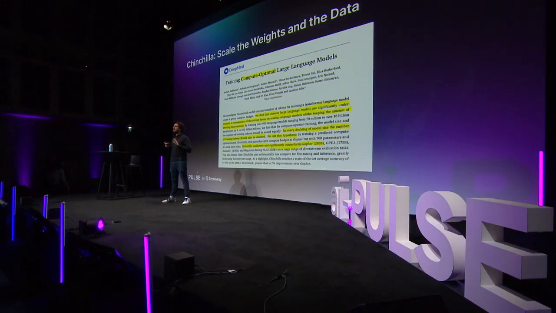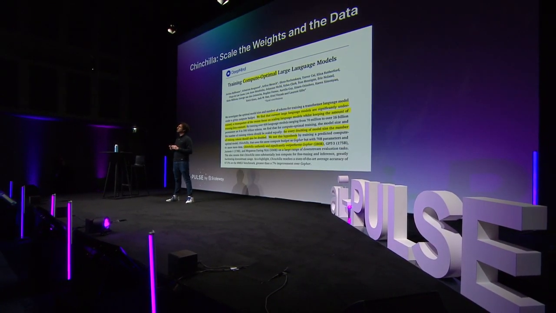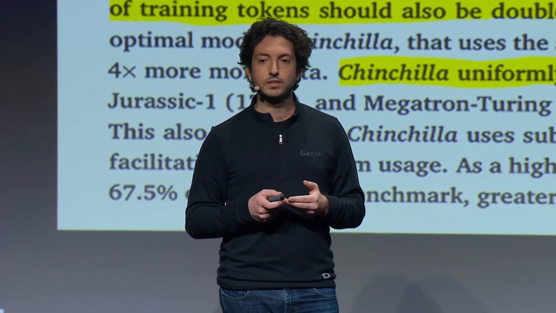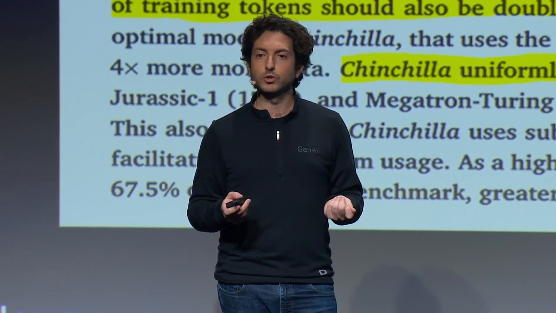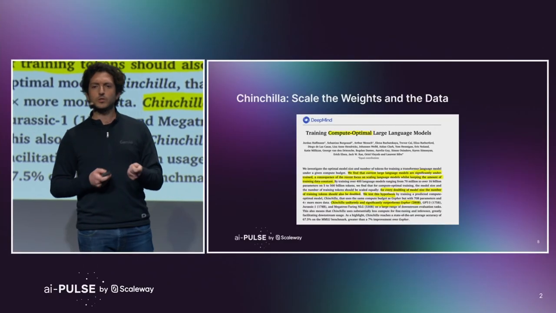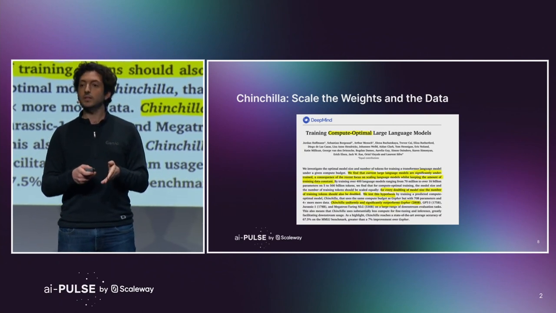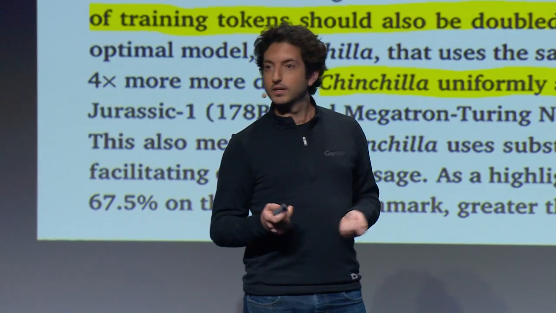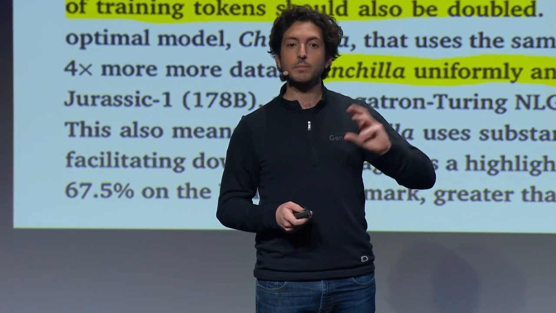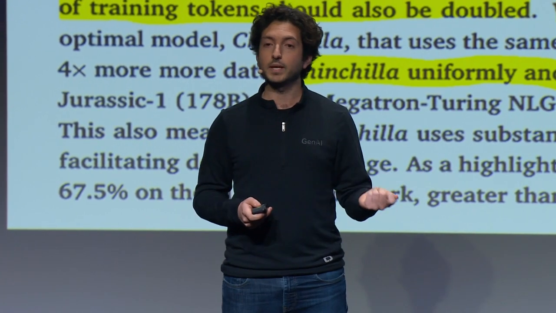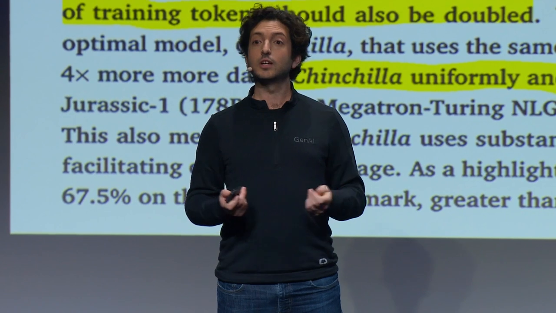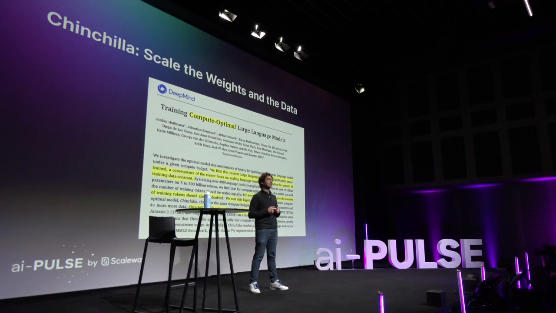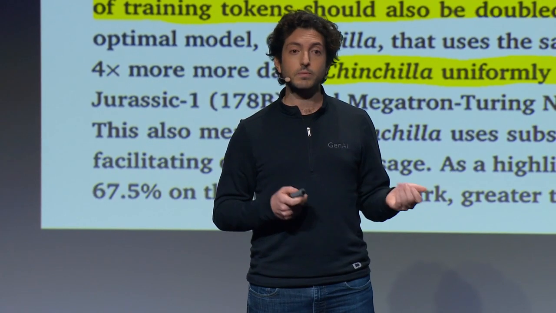And what they did is they ran a lot of experiments at small scale, below like 10 billion parameters. And they figured out some scaling laws: given the compute that you have, let's say the same as Gopher, there's actually a balance to follow, which is maybe a smaller model with more tokens, so for the same exact compute, you will get better results. This is what they did. And just extrapolating from their empirical laws, they trained Chinchilla, a 70 billion model that gets better results than Gopher, as expected. So you should scale the weights, but also the data.